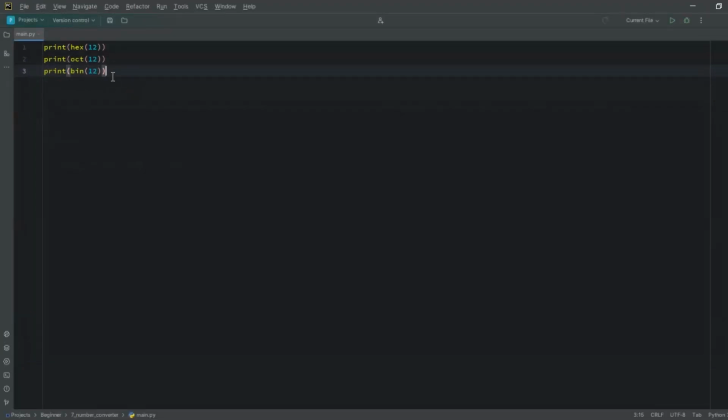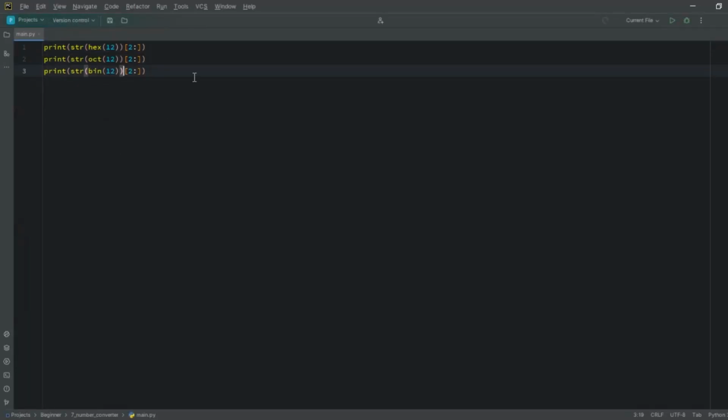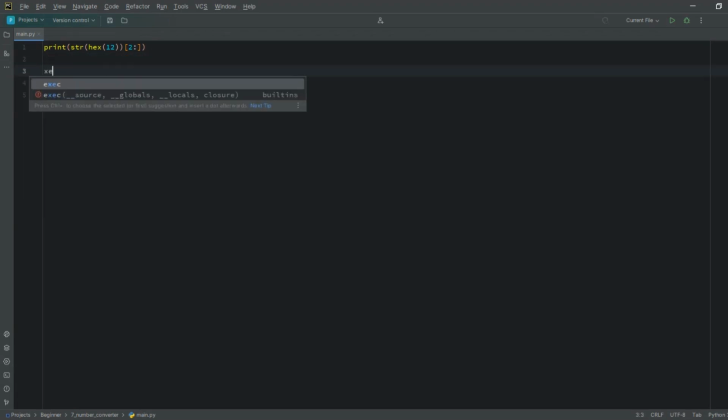So in order to see the pure representation, we could easily convert this to string and slice it, so that we are just going to see c, 14 and 1100. Yeah, I know it may look too compressed, but basically what I just did was, for example, we have this to be the hex value.